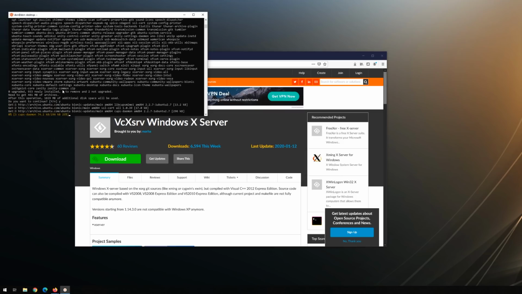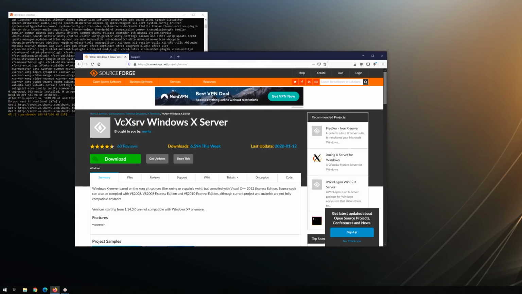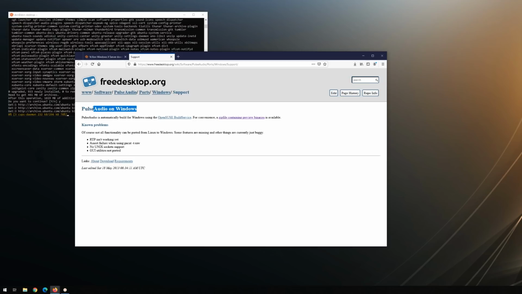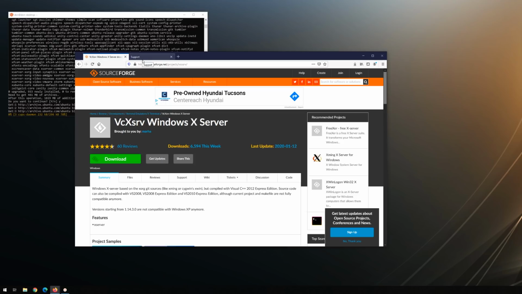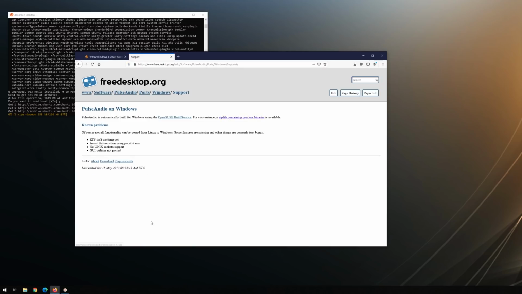While we're waiting for this, there are a couple of things you do need to install. One is Xming X server, which is an X server for Windows. I'll leave a link down in the description for this, as well as pulseaudio, because yes, we are going to get audio working as well, so we can get this passed through. Those are the two components we need to install, and I already pre-installed and downloaded these.